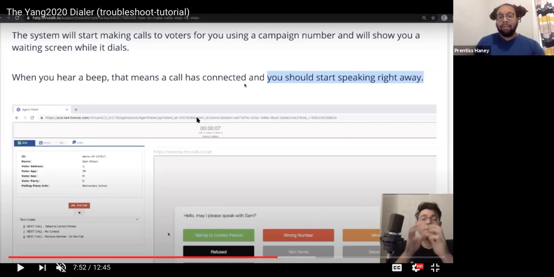At the top part here, you'll see a little timer, and there'll be another timer that shows up that tells you how much time has passed. You're going to wait until a call is patched through. When a call is patched through, you're going to hear a beep. When you hear that beep, like it says here, you want to start speaking right away. The reason is that the service Thru-Talk uses to connect your phone to that caller has a delay.